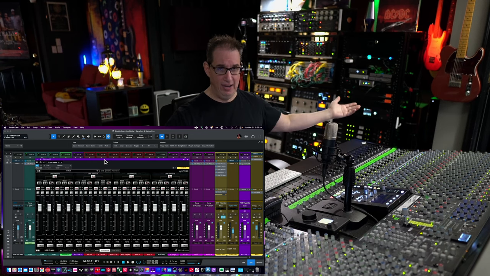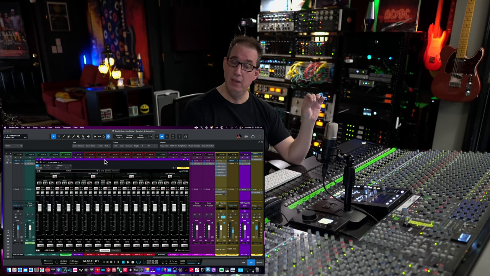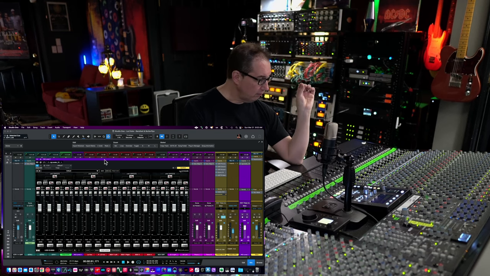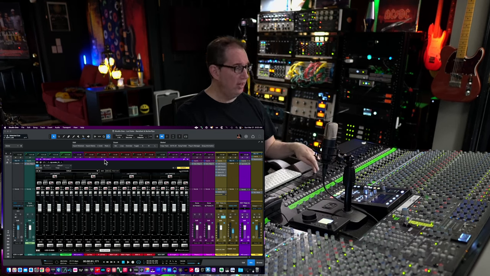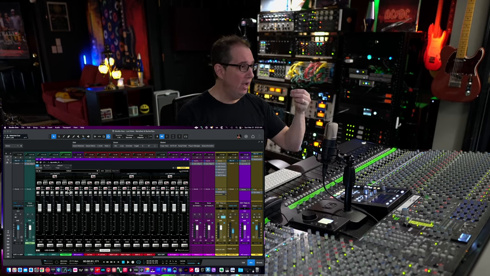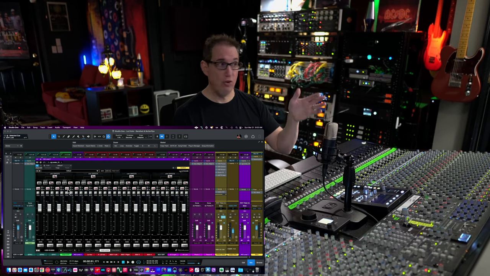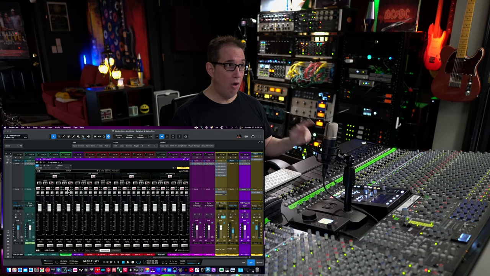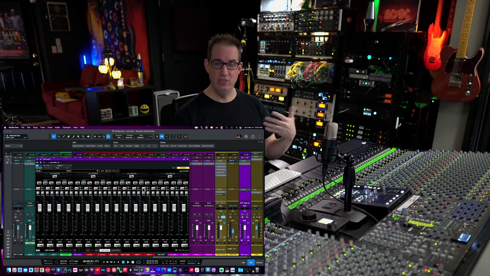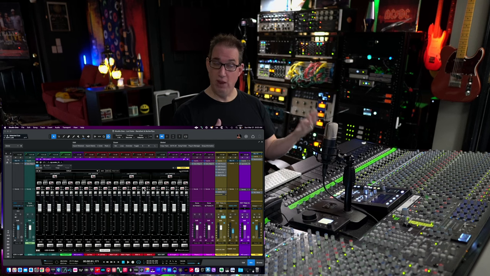And I'm not automating every single fader, but even if I'm not automating a fader, if I hit the insert button on the console on a certain track, I could turn on the total harmonic distortion circuit to add a little bit more harmonic distortion to that particular track, even if I'm not doing any automation at all. So I have the ability to do that on every single track. Again, it's adding another layer of saturation in the mix if I want to use it.